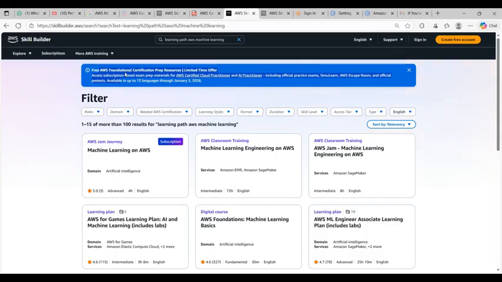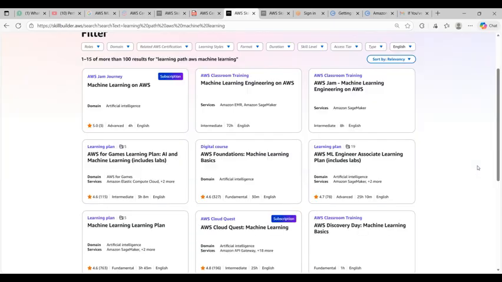So what I particularly did is I bought the AWS Skill Builder subscription. This $29 monthly subscription, you can cancel anytime, right? So that's the very good thing about it. So what I did is I bought the $29 subscription for 1 month, and I just wanted to see how fast I am able to progress, right? So you should have a plan for appearing for the exam in a month or two, right? Because you cannot prepare forever.